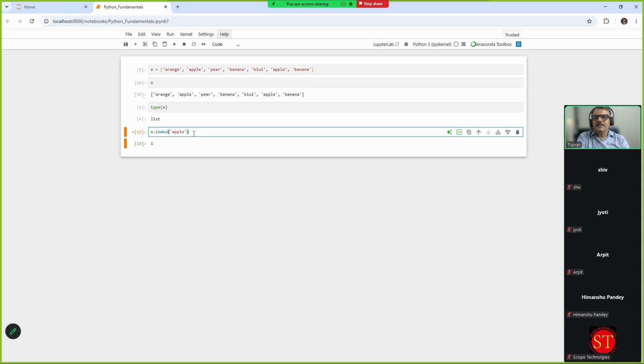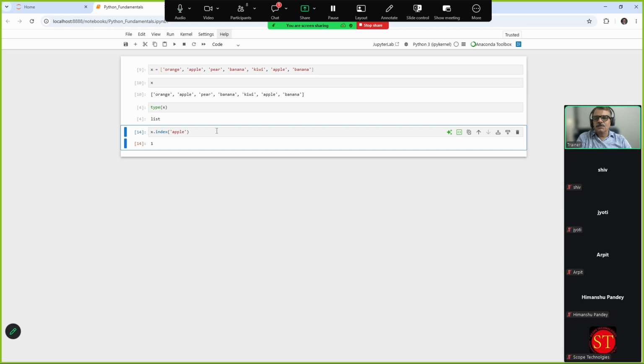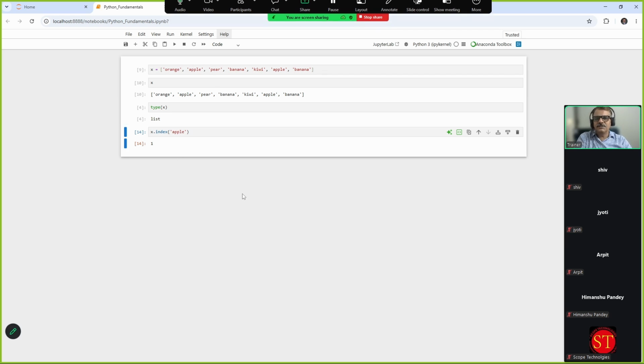In this case, apple is the second element, the first occurrence, and the index of this second element is 1, so it should return 1. Execute this cell. Now see, it is returning 1. So this 1 is the index of apple in this list.